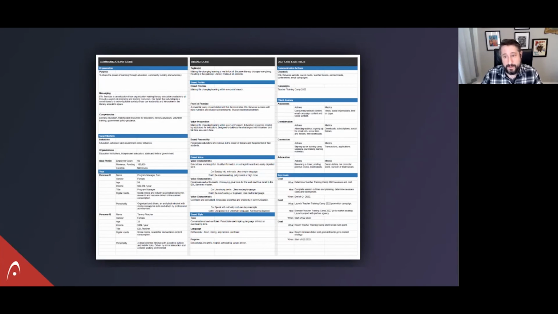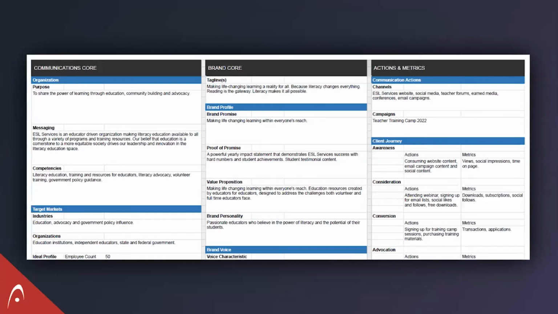And then another persona is administrator. This is an important one. This is someone who may be reviewing training for their entire staff, and they may want to send 10 people to training. That's a core persona for them because it's a big source of revenue. So I'm just making up this fictitious example, which I actually think is really applicable to probably a lot of nonprofits. So the top chunk, this is just the top chunk of the one-page plan.